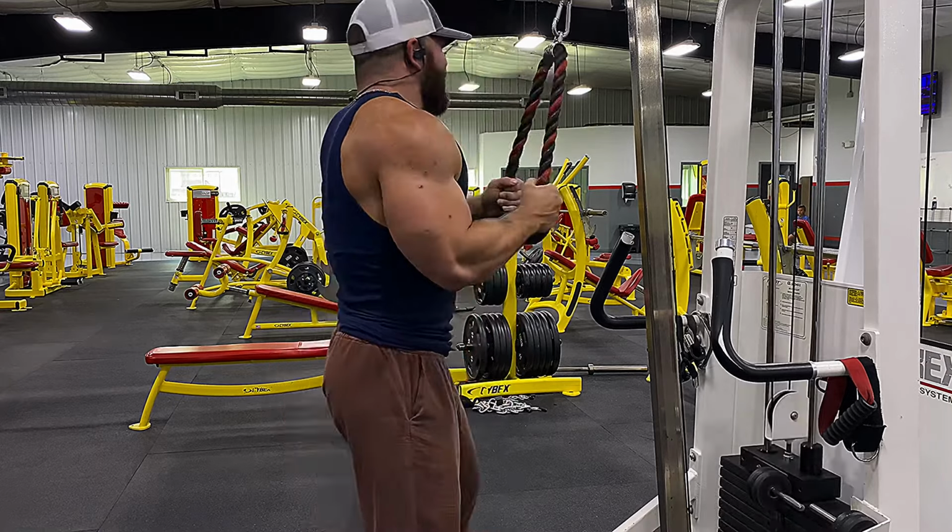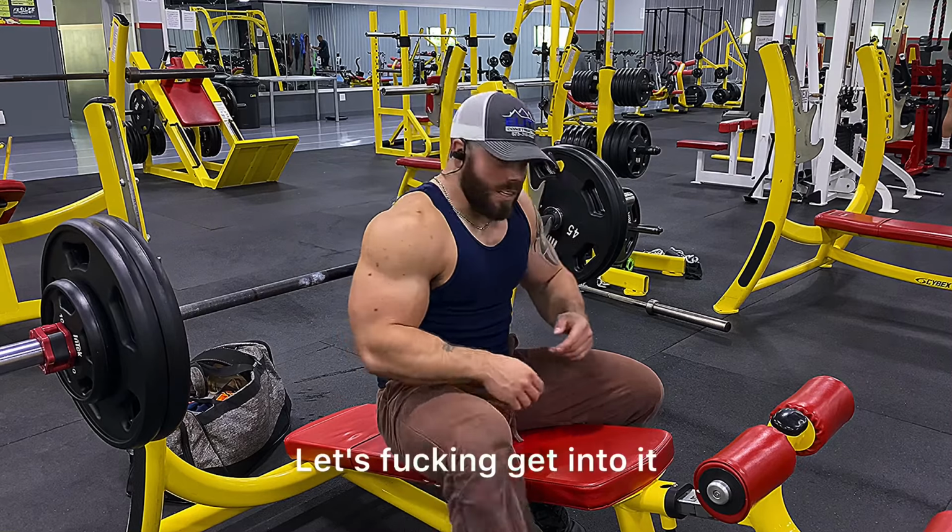Okay. Same as usual. Spam out three sets here. This is all about focus on the lower chest. I'm going to bring my grip out wider than what I normally do for, say, a regular flat bench press or incline. It's not about power here. It's just about trying to get around 15 reps is where I'll probably be, give or take a rep or two less or more. And just pumping up the lower chest, trying to build it up. So let's get into it.